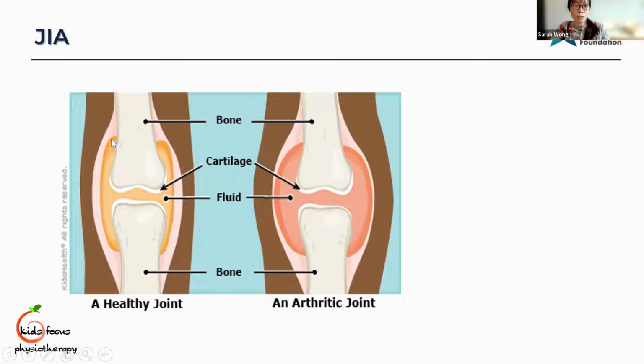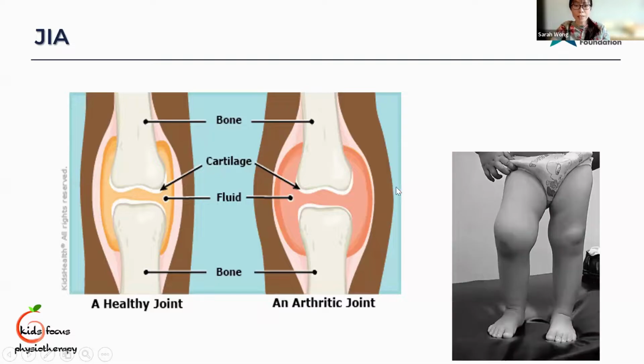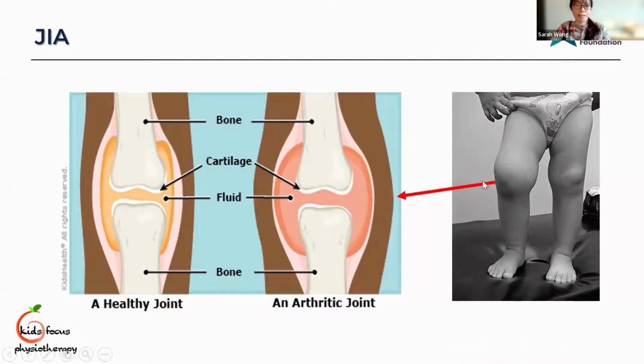And if you look at the joint capsule, which on the healthy joint is this orange, thicker outline on the left side, in the arthritic joint this joint capsule has become angry and thickened and red. Red just means that it's inflamed, it's getting angry. So in the arthritic joint, it's larger, the joint capsule is thicker, and there's a lot more joint fluid, a lot more synovial fluid. Synovial fluid is formed by a membrane on the inside of the joint capsule, and that's called the synovium. And this is an illustrated diagram, and what we actually see on a person is this.